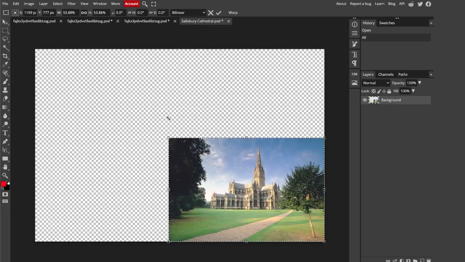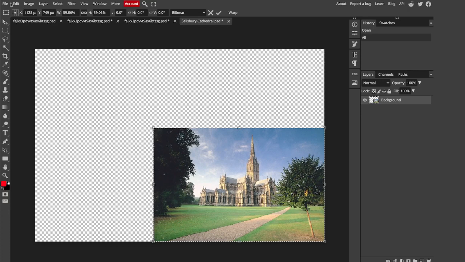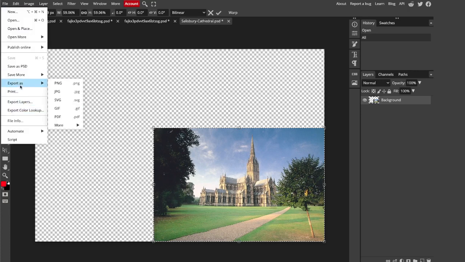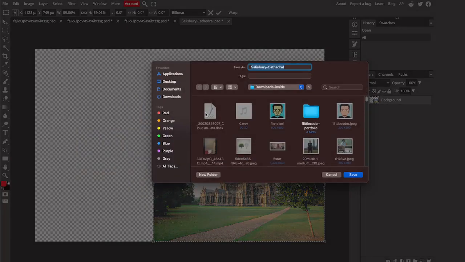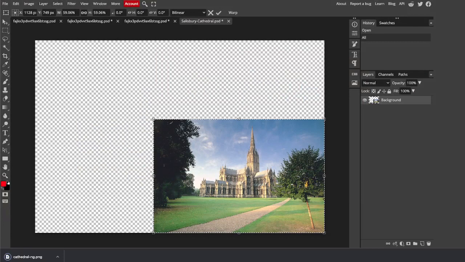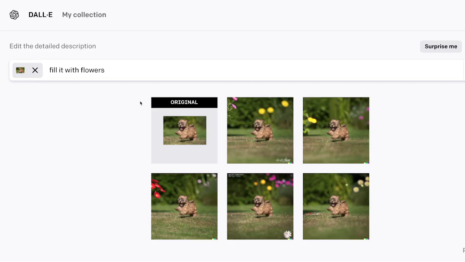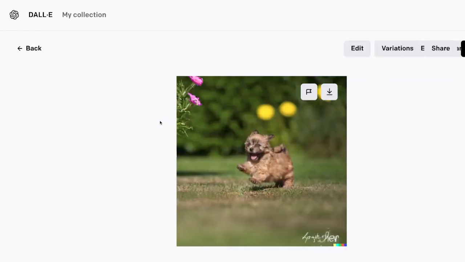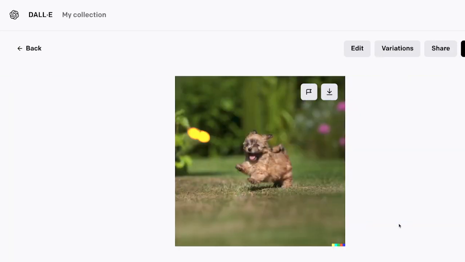So now instead of keeping the image in the middle, I'm keeping the image on the side. And then I'm going to expect DALL-E to fill in this place. Okay, so now I'm going to save, export the image as a PNG file. Okay, save cathedral PNG. So we have got the input image. Let's go see what happened to the one that we already gave, and it has really turned out well. So the flowers are there. These things could always be ignored. Flowers are there.